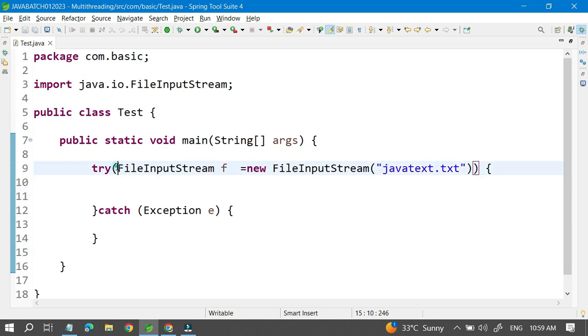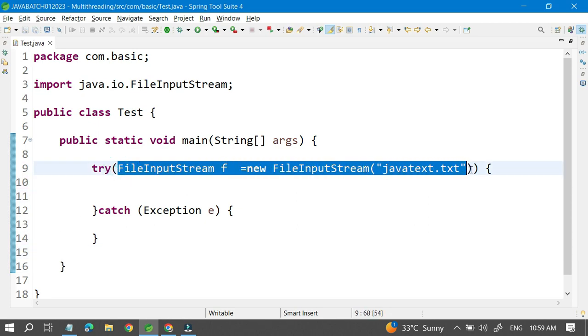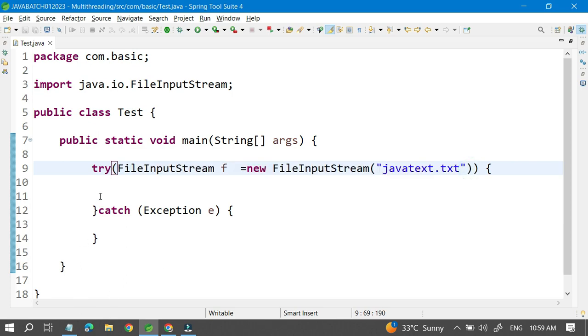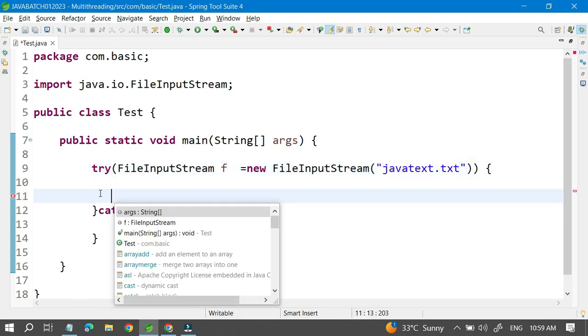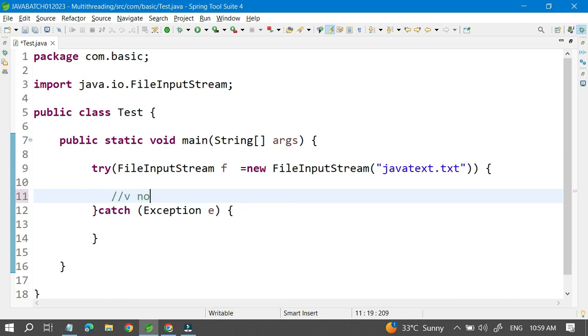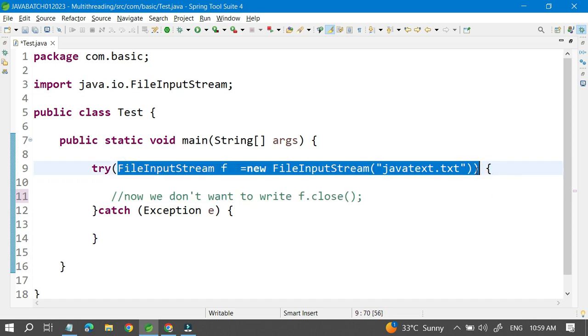So we don't want to write f.close methods. Why? Because if you write any object inside the try with resources, it automatically closes.